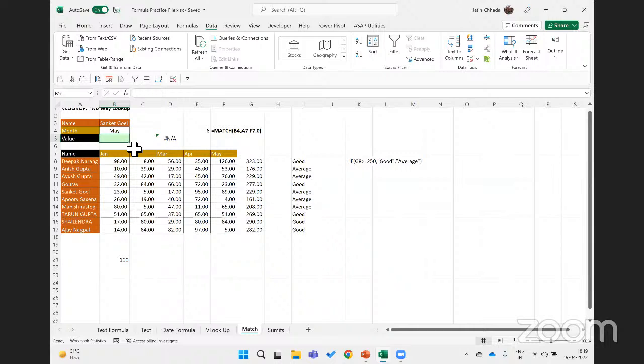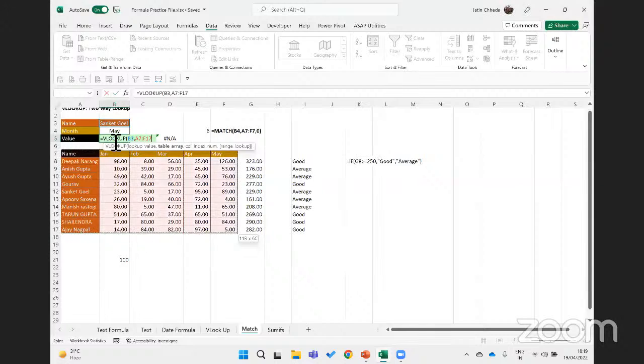Okay. So basically, I am using two formulas at a time, Mittal ji. So again, I am writing over here is equal to VLOOKUP. So what is the syntax of VLOOKUP? VLOOKUP asks me what to look for. So I am saying look for Sanket. Where to look? I am saying look up in this table.